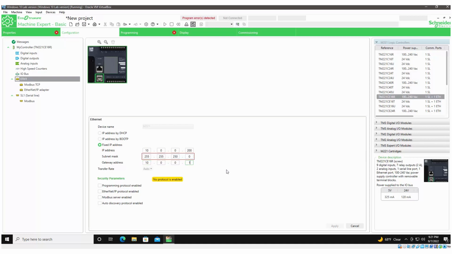Gateway is not mandatory. I'm setting a gateway because I use a gateway in my office for all my fieldbus devices.